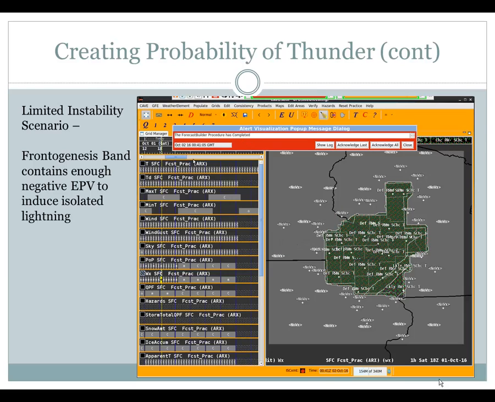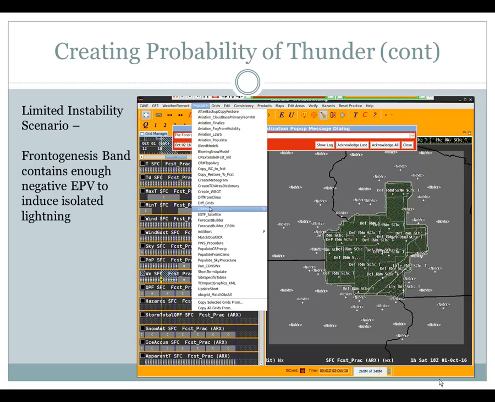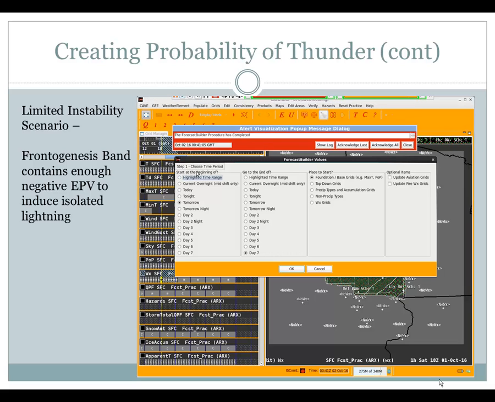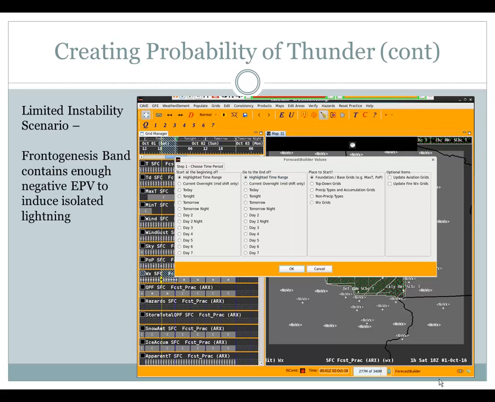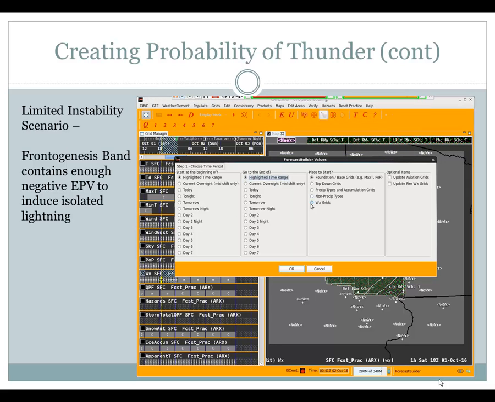Now, talking about coverage, let's say we want to move this to a coverage verbiage. So we can go in, go to Forecast Builder, we'll choose that time range we highlighted, and now we don't need to work on thunder anymore. So let's just jump to the weather grids immediately right here. Click OK.